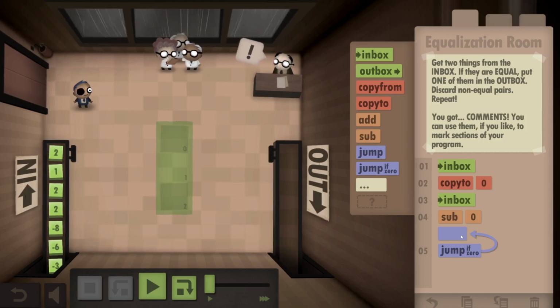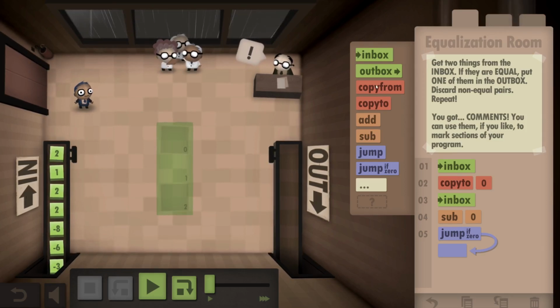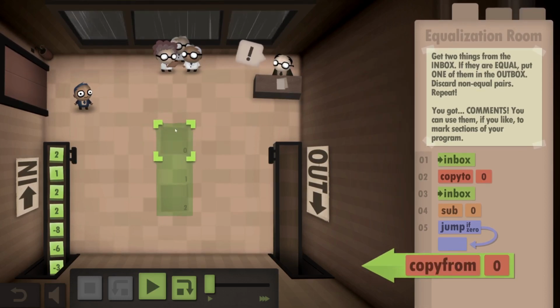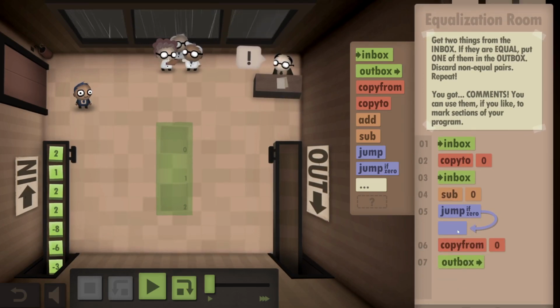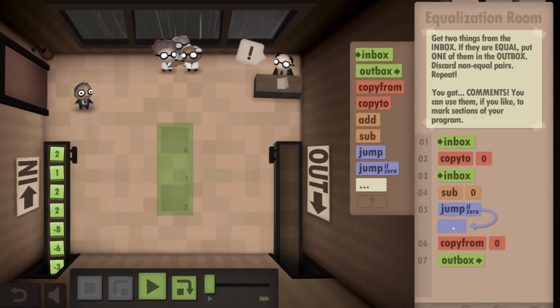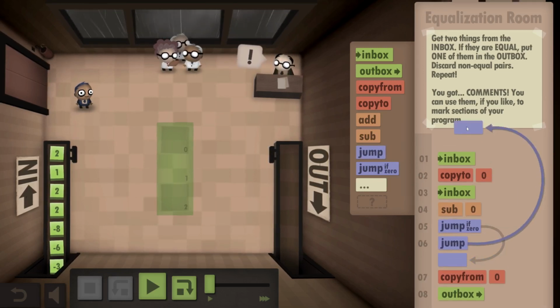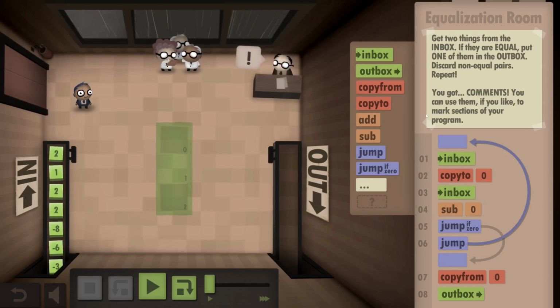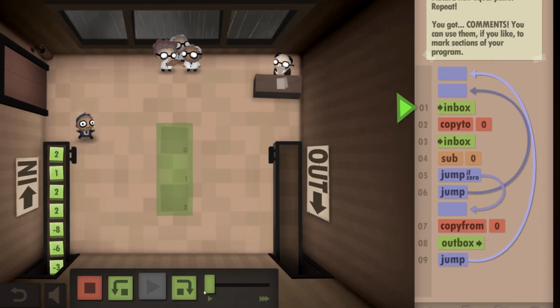So if it is 0, then that means the two numbers are equal, and we need to put one of them in the outbox. So let's pick up the number that we stored, put that in the outbox, and if it is 0, yes, okay. If it is 0, we want to do that. If it is not 0, we're stuck in here. We want to go back to the beginning and take two numbers again. And then we'll do our master loop. Let's go.